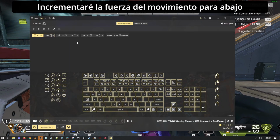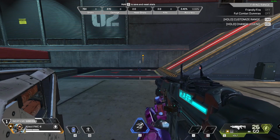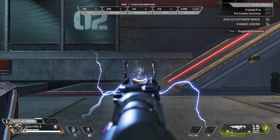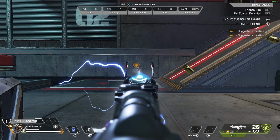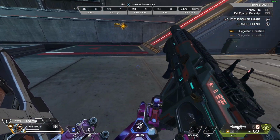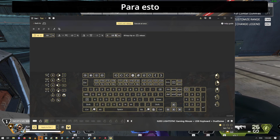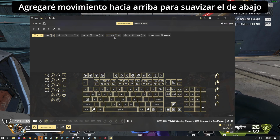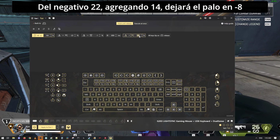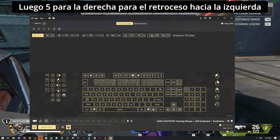I will increase the strength of the downward movement. The first segment will play for a limited amount of time. For this, I add a pause and bump it to 850 milliseconds. I will add upward movement to lessen the down one. From the -22, adding 14 will leave the joystick at -8, which is still down movement, but softer. Then 5 to the right to compensate the left recoil.